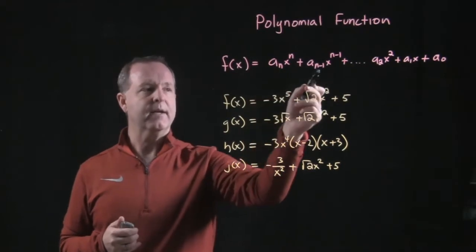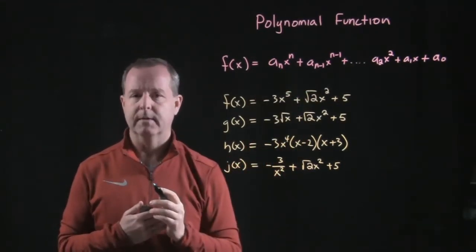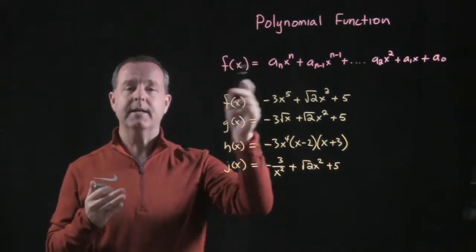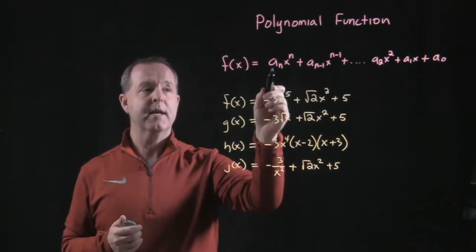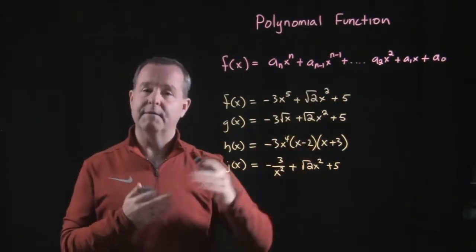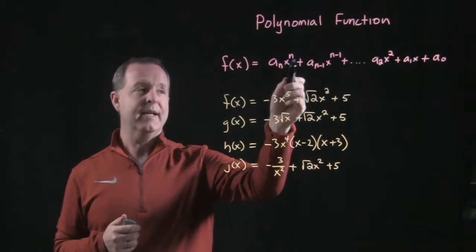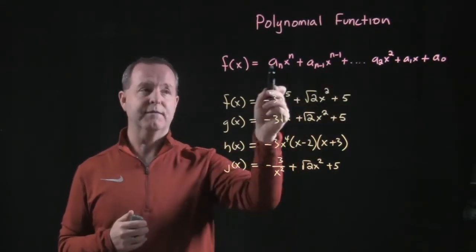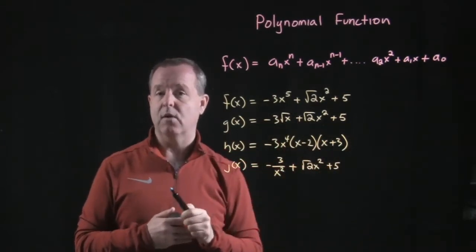Now, this n right here, those on the bottom, this lower n, that's a subscript. And the way we say this is we say a sub n. And we just use that as a way to differentiate between the coefficients of successive terms. Now, notice the exponents in each of the terms in this function of the x. They're reducing by one as we continue all the way down.